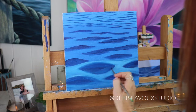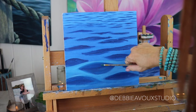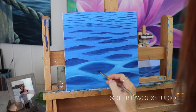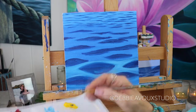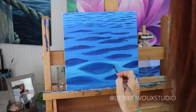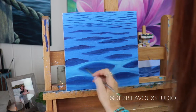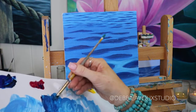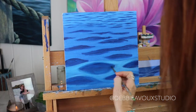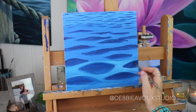And I'm dragging it back and forth, long brush strokes back and forth, so it sort of fades from the darkest part into a little bit lighter, still all pretty dark. I'm just going a little bit lighter on the bottom edge, up until I get some more of that darker part in here. Do the same thing over here.